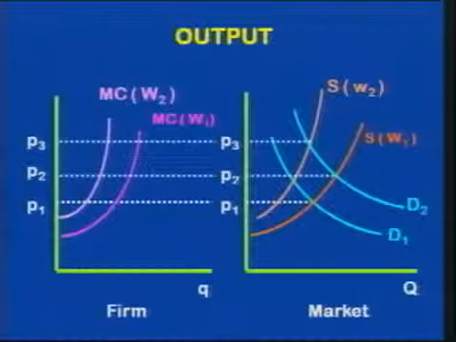If you were looking only at output markets, ignoring what was going on in the input market, you would think price is going to rise from here to here, and that would be it. But you have a feedback loop going on that's a kind of self-reinforcing feedback loop. The higher price leads to a higher demand for labor, which leads to a higher wage rate, which leads to higher cost for producing this good, which shifts the supply curve and leads to a higher price.